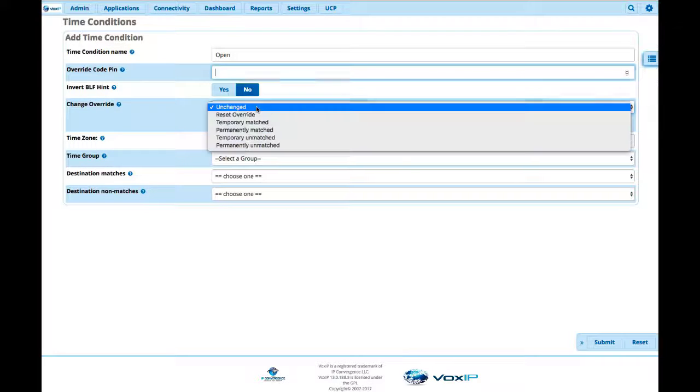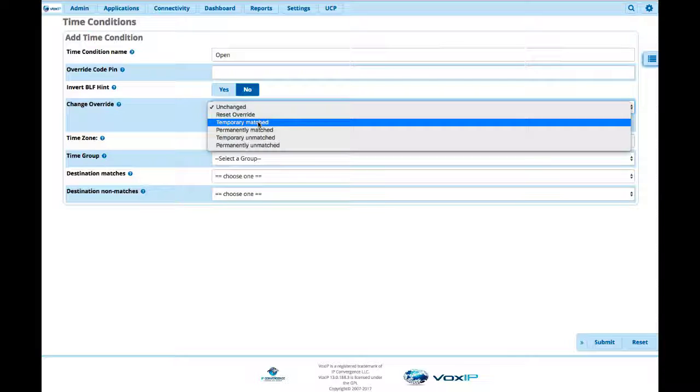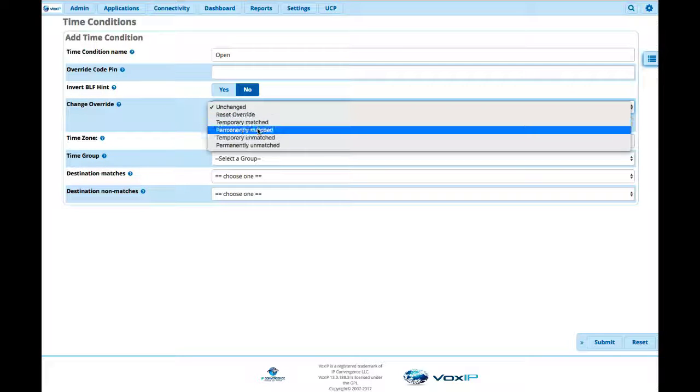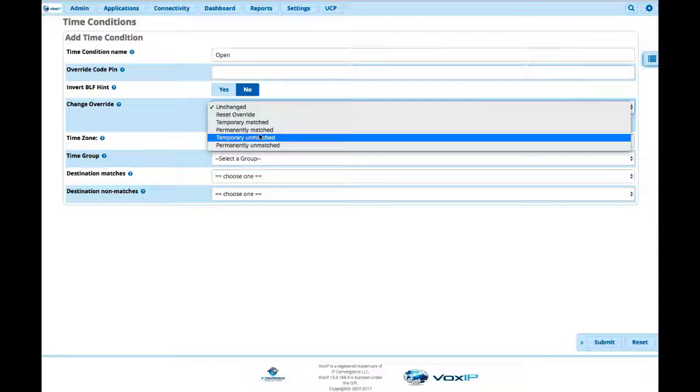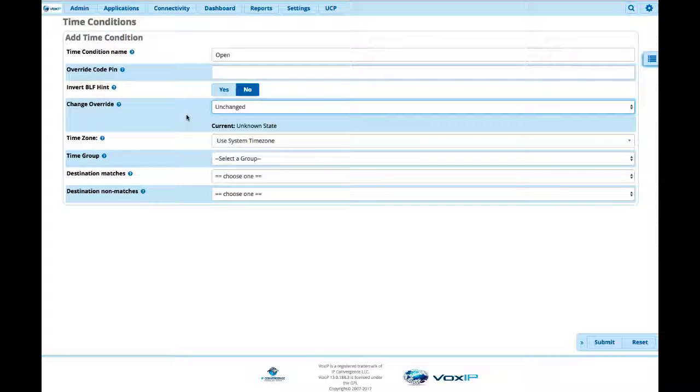Or you can come in here and choose one of these overrides. Just real quick: reset the override to the default settings, temporarily match it just for today, permanently match it, temporarily unmatch it, and permanently unmatch. So you have the ability to make these conditions either temporary or permanent. If you leave it unchanged, it's just set to the default.